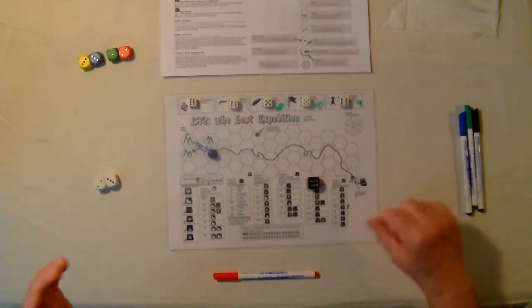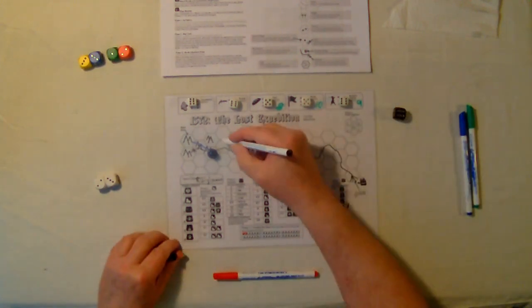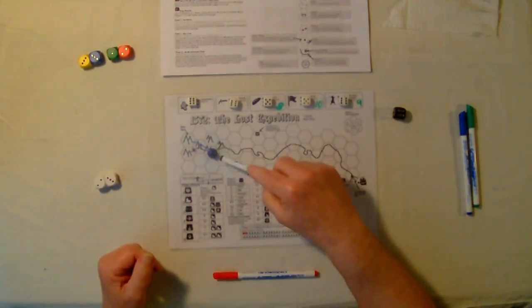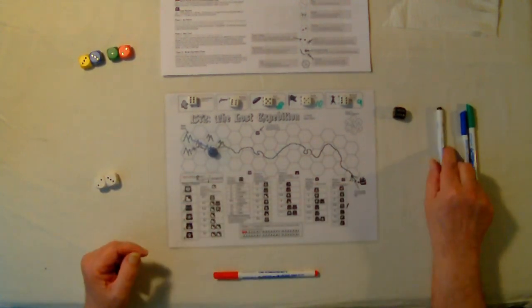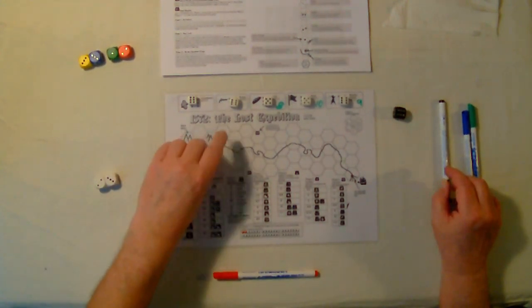Right. Now I can stand still. Don't bother with going to that hex. I can do that. Like this. I can just stand still and try to get to this one instead. And hopefully get a better, not getting out of the mountain somehow. So that's an option.